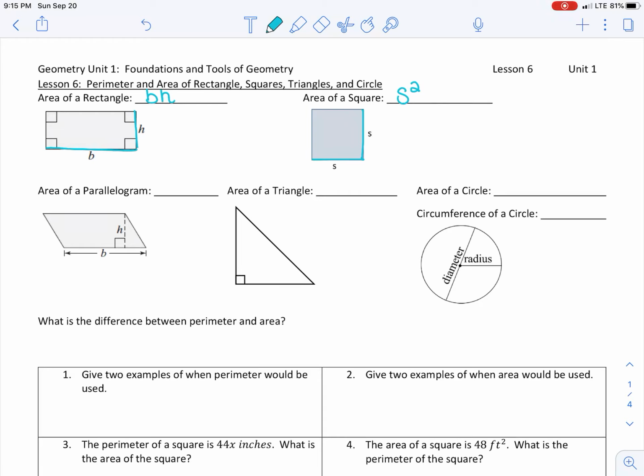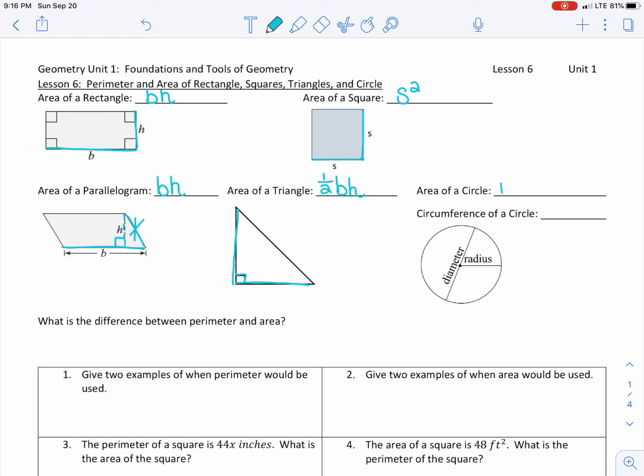The area of a parallelogram is also base times height. So we're taking the base, and this time we can't say the height is this. That is a no-no. The height has to be perpendicular, which means that it forms that 90-degree angle. We've also talked a little bit about the area of a triangle already. Area of a triangle is 1/2 base times height. So we're taking the base and the height, because they must be perpendicular, and we're taking half of that.